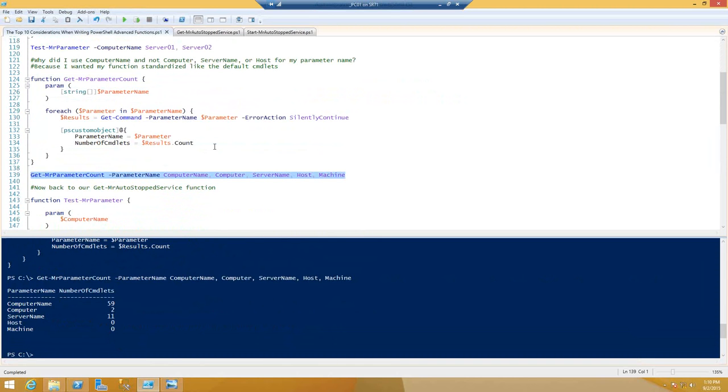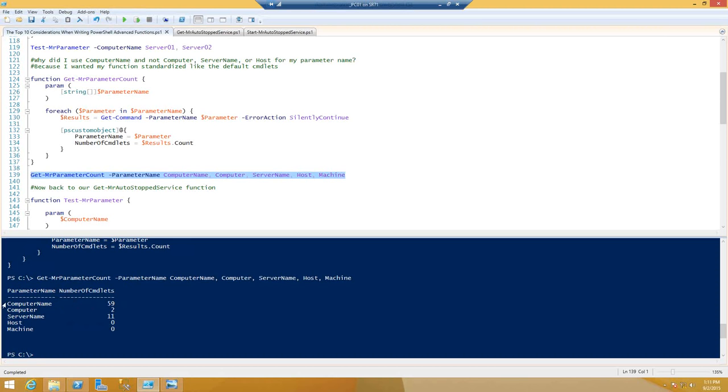And this is one of those things with standardizing your functions so that they act and feel like the default built-in commandlets. Because someone who's familiar with PowerShell, they can pick up your commandlet and they know, hey, all these other commandlets use ComputerName for the parameter, and they're going to guess that's probably what the parameter is. So since there's 59 commandlets by default with a ComputerName parameter, that's what I chose.